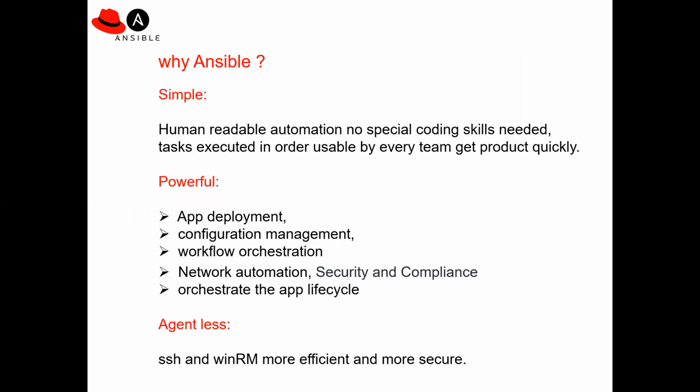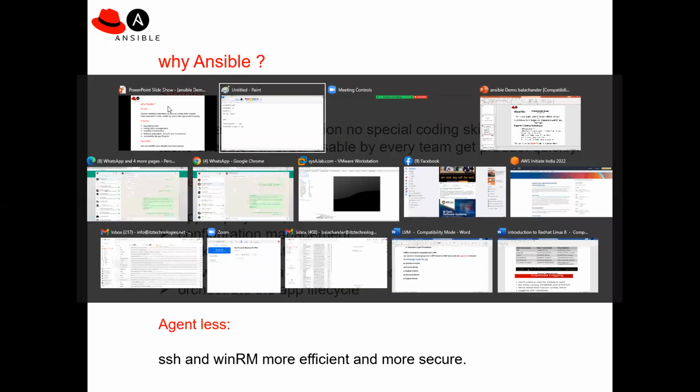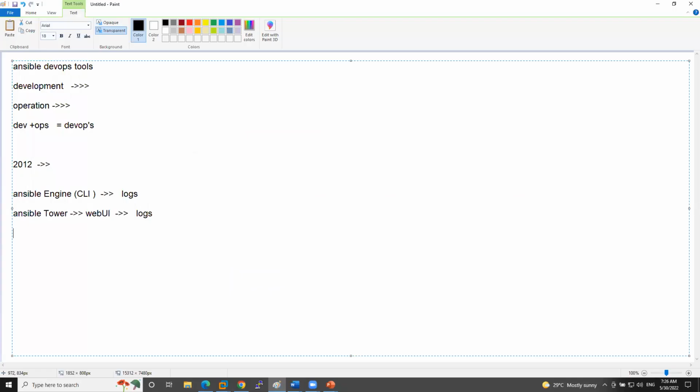Now let us get into it. Why Ansible? Because it's very simple. You will ask me why it is very simple. Because many times, before learning any automation tool, people always ask: do you have coding skills? Do you have knowledge of scripting, of Python, Perl, or some other coding? That is exactly what they ask us. But when it comes to Ansible, no one will ask whether you have prior coding knowledge. Even if you don't have 1% of coding knowledge, there is nothing to worry about. You can 100% work with Ansible.